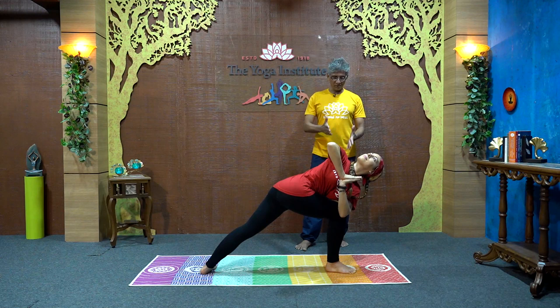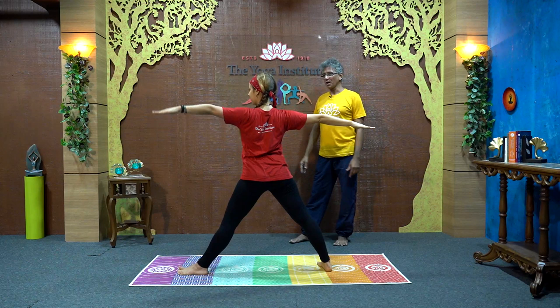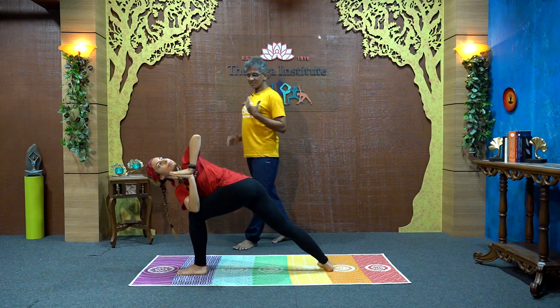Take hand at shoulder. Come back to the center. Knee straight, toe in, toe out, knee down. Twist to your left. Put your palms in Namaste. Right elbow will go on your left knee. Excellent. Squeeze it. Good. Perfect.